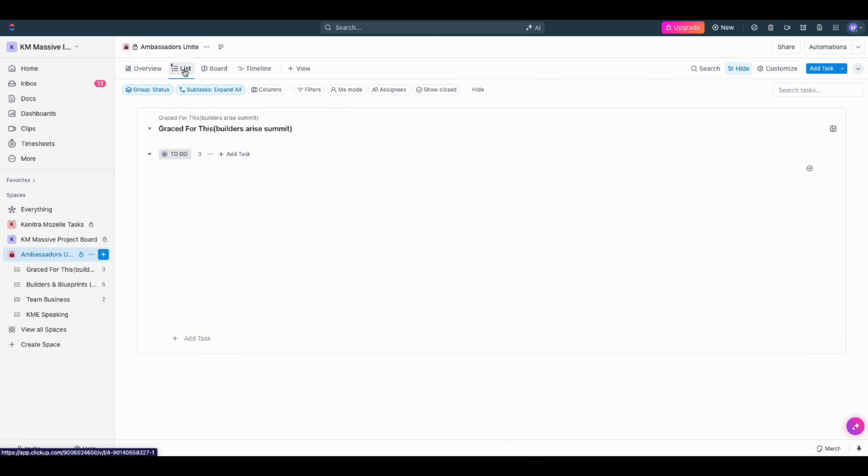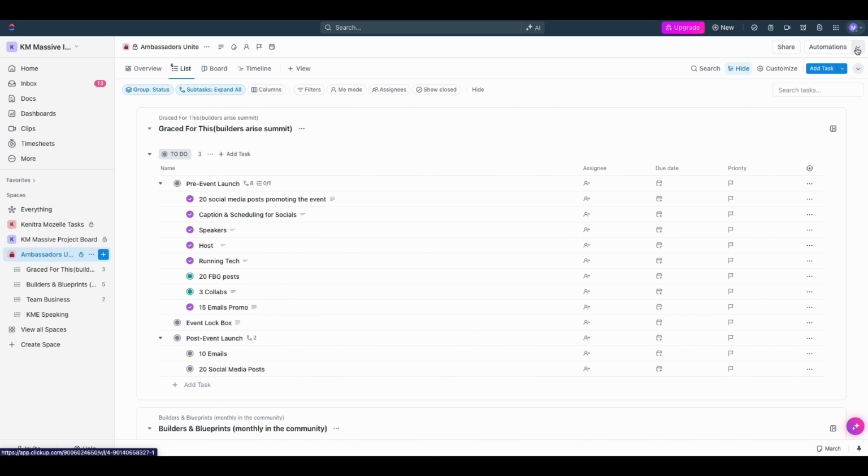So I'm going to be working from the list view today. Once you're on the list view, let's see, on the top right-hand corner, you have a notepad up top. You have my open tasks. If I want to see all the open tasks that are assigned to me, you have an open notepad if you just want to take some quick notes. If you want to record a clip, that's that little camera there. You want to create a reminder so it'll pop up and remind you to do something. You want to create a doc.